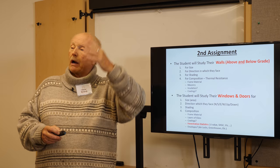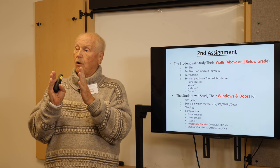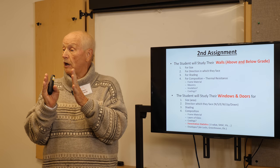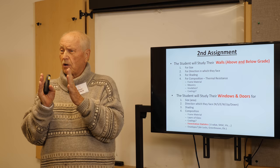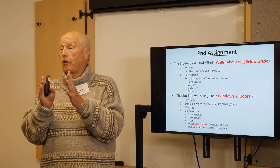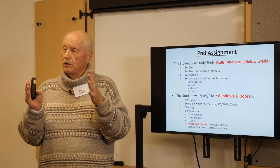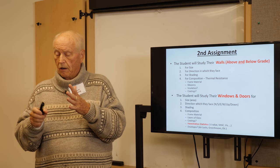For the above grade walls, if it's a 2x4 wall with fiberglass, you can have it tube filled with cellulose compressing all that, and it can change from an R9 to an R14 wall. Now, if you're trying to get to R60 walls, that may seem kind of pointless because you're going to have to thicken. But then you can also thicken to the outside or thicken to the inside. If you thicken to the inside, you can't do it where you have a bathtub or a kitchen sink or anything. So there's reasons to go one way or another.